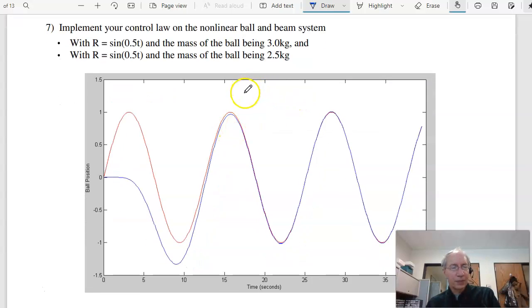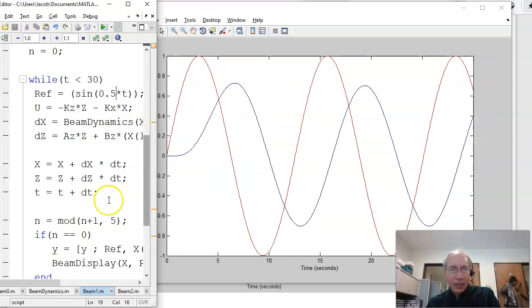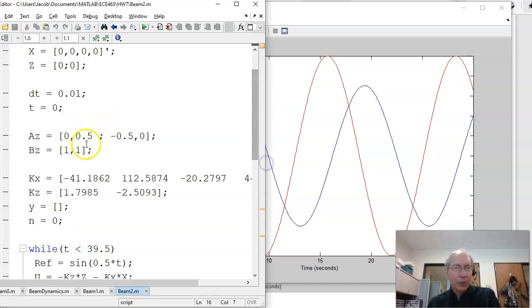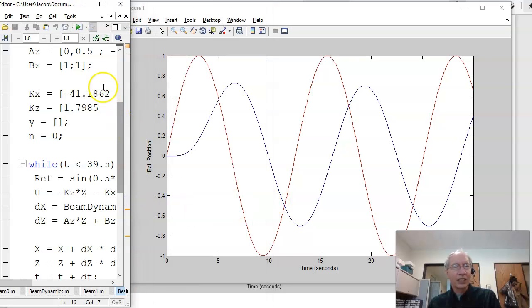If I try it for the ball-in-beam system, again, with the servo compensator with a pole at s equals zero, that doesn't do it. If I change it, so I now have a servo compensator with poles at plus or minus 0.5, those are my stabilizing feedback gains, kx, there's kz. Same, u is minus kz times z, minus kx times x, except that's now a two by one vector, one by two vector. Servo compensator, there's my two by two A matrix, poles at plus or minus j.5. Let's see that puppy run.